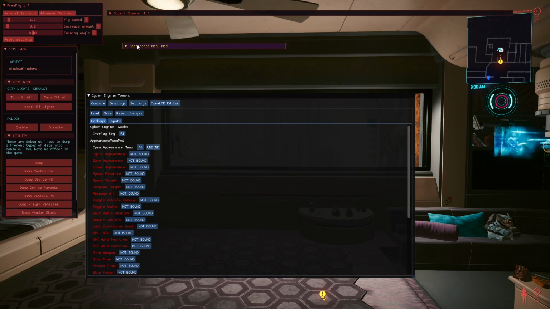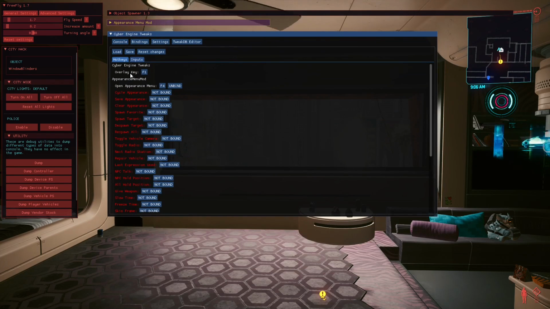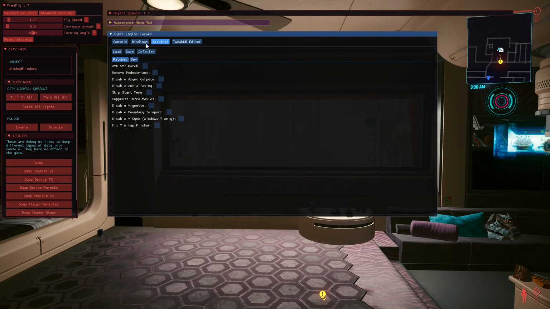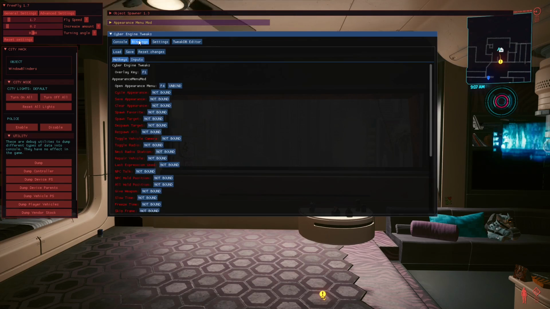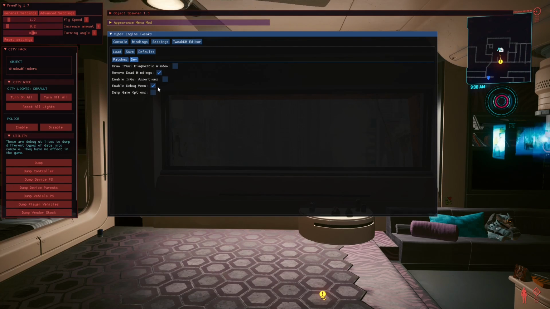The reason I'm telling you guys this is because in a few days I'm going to be releasing a Cyberpunk debug video, which is going to go into detail about some of the areas which you can access in the debug menu at the very start of the game. And all you have to do to enable that is go into settings, development, and then enable debug menu. If you want to follow along, or if you just want to explore those debug options, be more than welcome to, but there's not a definitive list of locations yet, and that is what I'm working on.